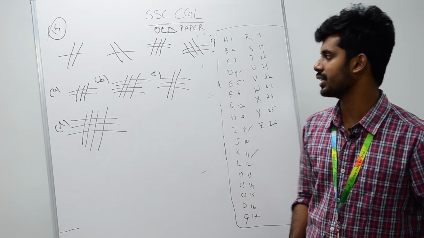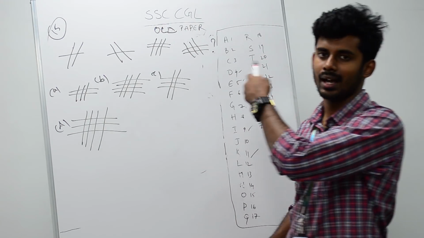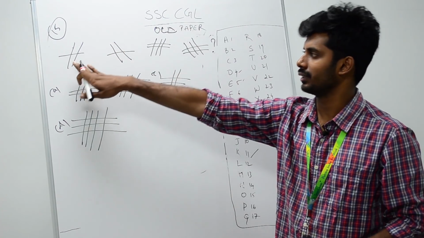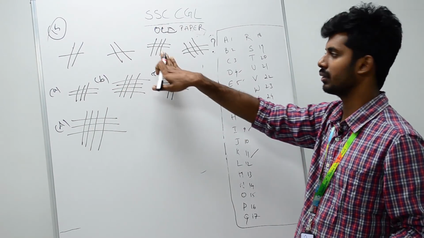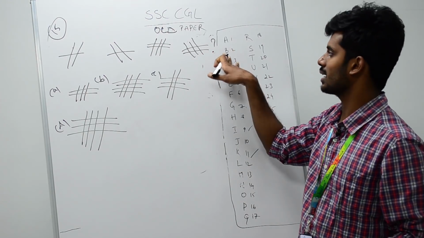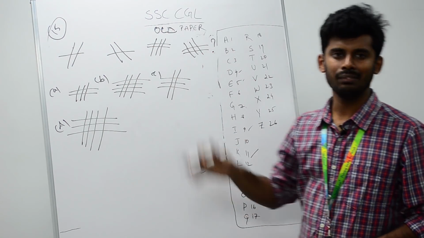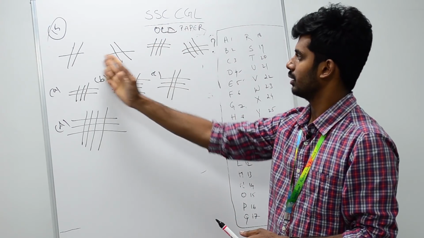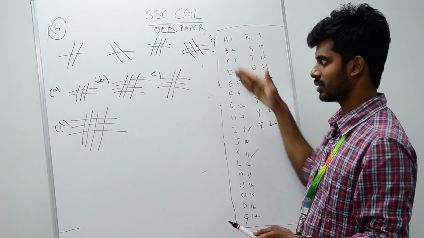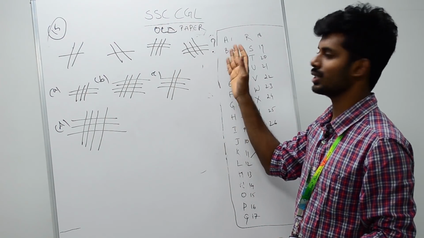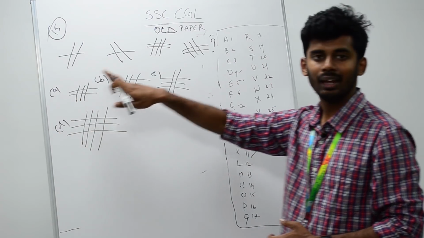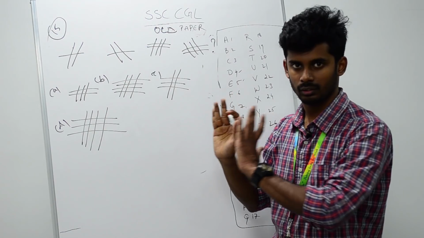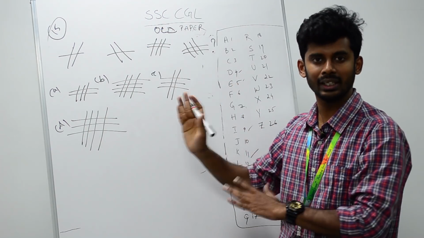So coming to the 15th question, they have given 4 patterns and they are asking about the 5th pattern. So 2 lines are like this. First one is like this, and second one is like this, and third one is like this, and fourth one is like this, and they are just asking about the fifth one. So basically even this you can solve with just common sense. So first is like this and second one is like this. So obviously the fourth one also will be in this format. Ideally they have given all four in this format. So your thinking is correct.